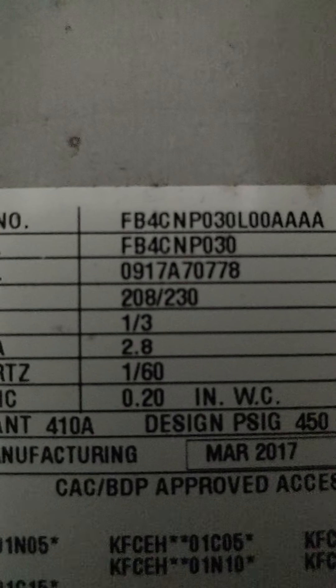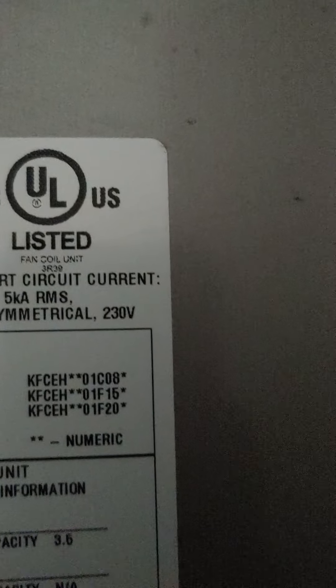And then over here in the hall, we have — this is where the laundry room would be. This is the air conditioner. Air conditioner is 2017 — not bad. AC is fairly new. It's a Carrier — it's a good system. So you have the laundry room here, and then you have the linen closet. No carpet in this house — it's pretty good. Really high ceilings up here.